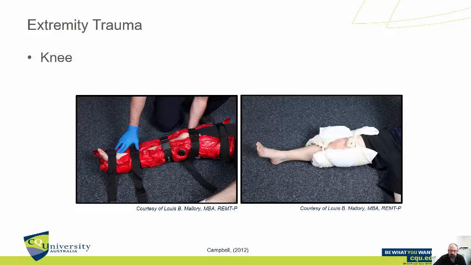If you can't move it, or if a patient is guarded or doesn't want you to touch their leg, you want to try and bind it as you find it again and get them to hospital so that it can be properly reduced or properly sorted out by an orthopedic surgeon. If you are going to try and reduce that knee, no more than 10 pounds of pressure must be applied to the long axis of the leg. Again, pain relief, splint it, make your patients comfortable, get them to hospital, and let the orthopedic surgeons do their jobs.